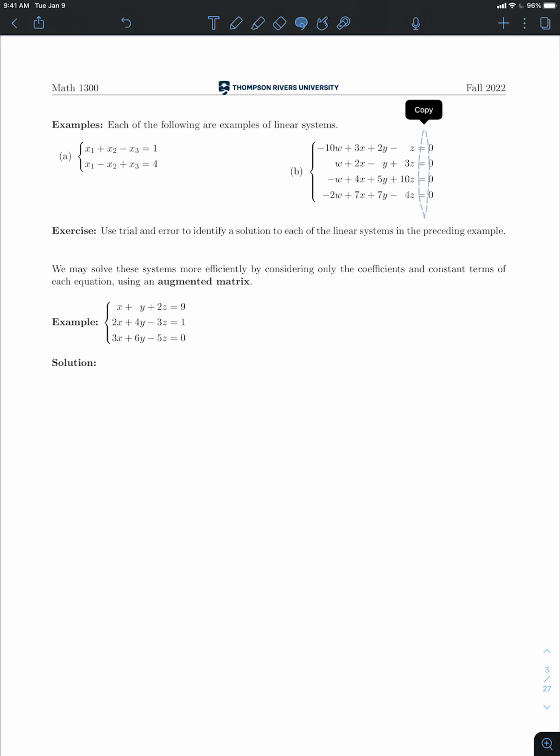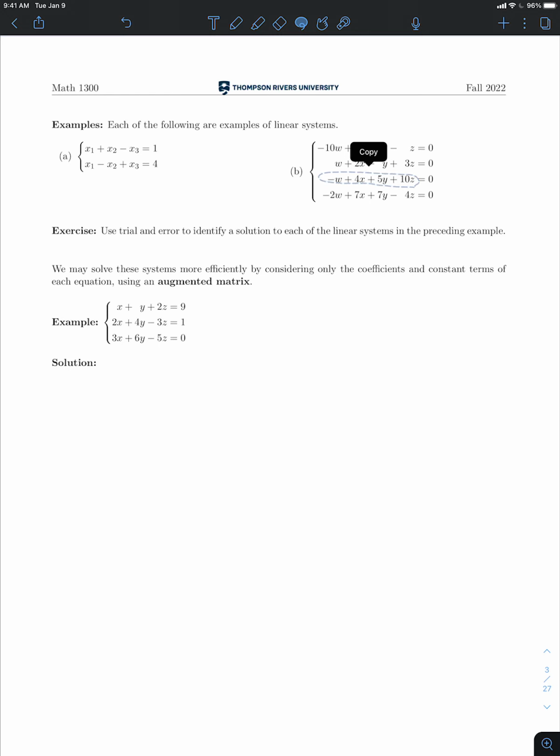You definitely don't want to have, say, imagine the first equation had negative 10w, and then instead of plus 3x plus 2y, maybe it went plus 2y plus 3x minus z. In other words, pretend that I swapped the order of these two terms. It wouldn't really change the meaning, but it would make it harder to read, especially if the order of the other terms were mixed up as well. Imagine down here the third equation said, instead of what you see here, 10z plus 4x minus w plus 5y.